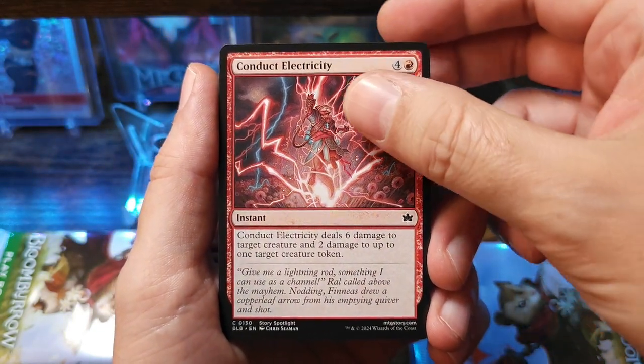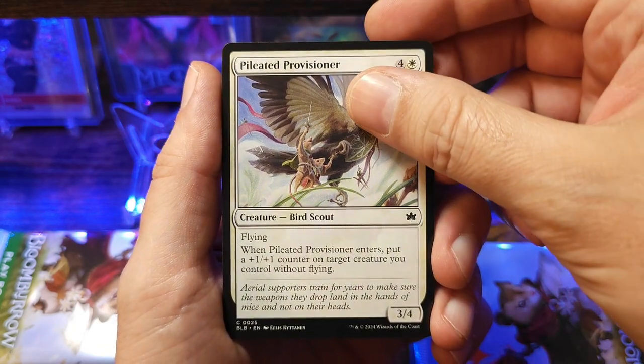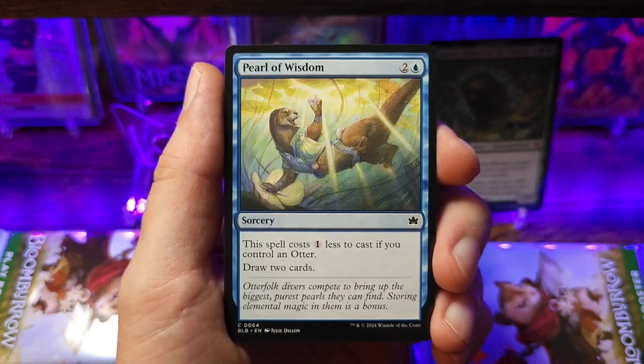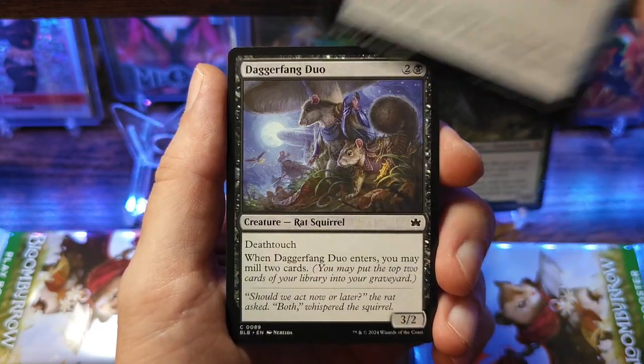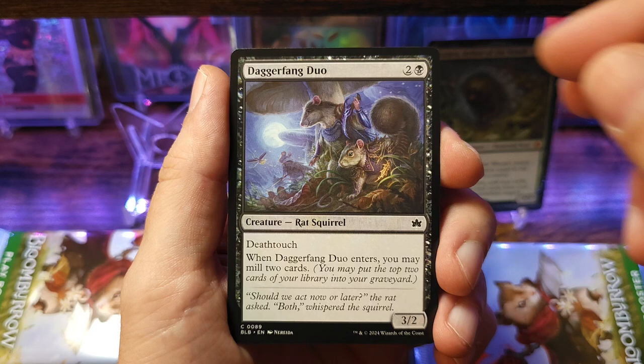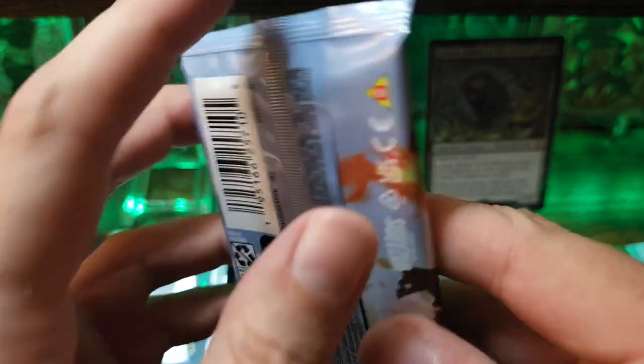Conduct Electricity. Pleated Provisioner. Pearl of Wisdom. Dagger Fang Duo. Oh, I guess that's our last card. Alright, pack 2. What'd it do?